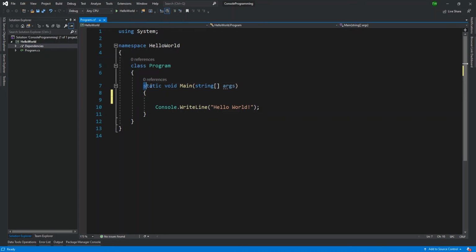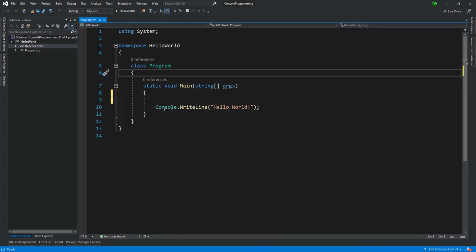And then after declaring our function, we have an open curly brace and a close curly brace. Then we define what this function should do inside of those braces. In this case, we said do a print to the console that says hello world. So notice we have a class and we have a function. Notice the color coding. Program is a class and main is a function.